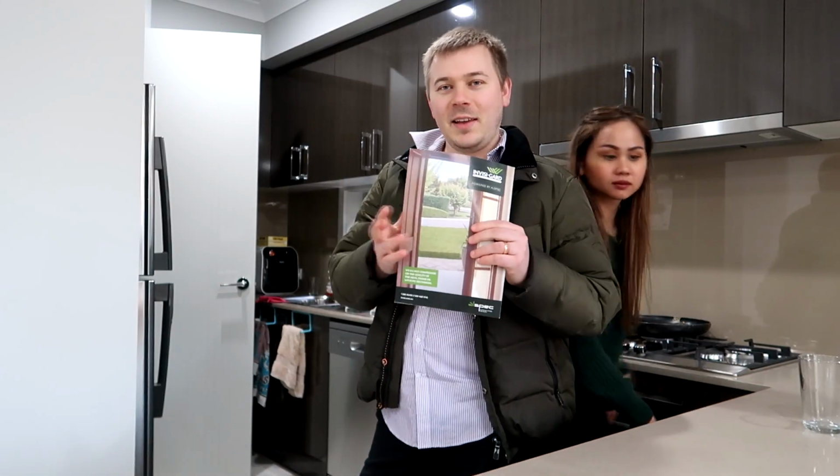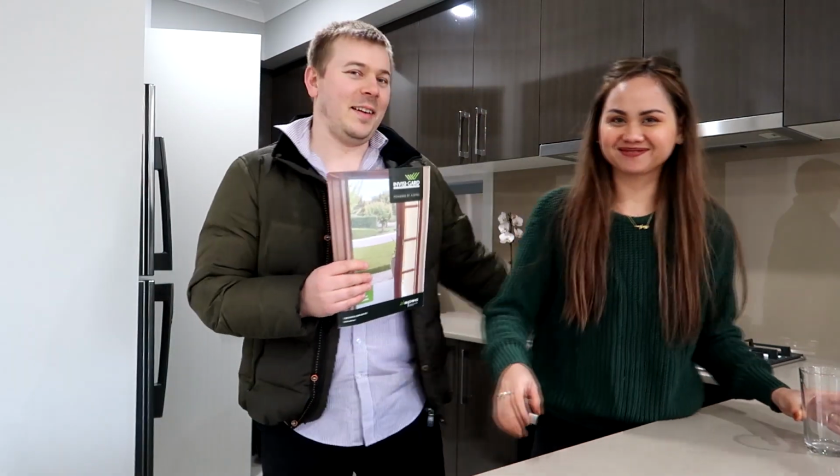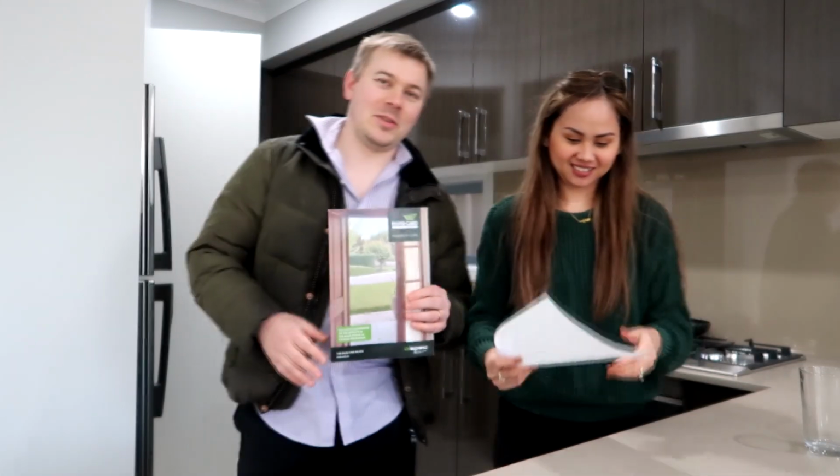So they measured the door. So we're getting a security door. Keep this one safe when she's watching YouTube, Netflix, you know? Yeah, we need one. So they measured and they are going to make the door to fit the measurements. Then in a few weeks, they'll give us a call and ask us when a convenient time to install the door is. Did you tell them when? When it's ready, they'll call us.